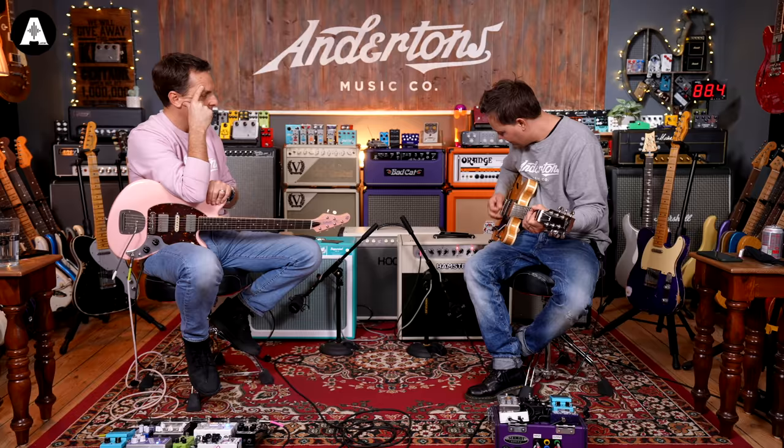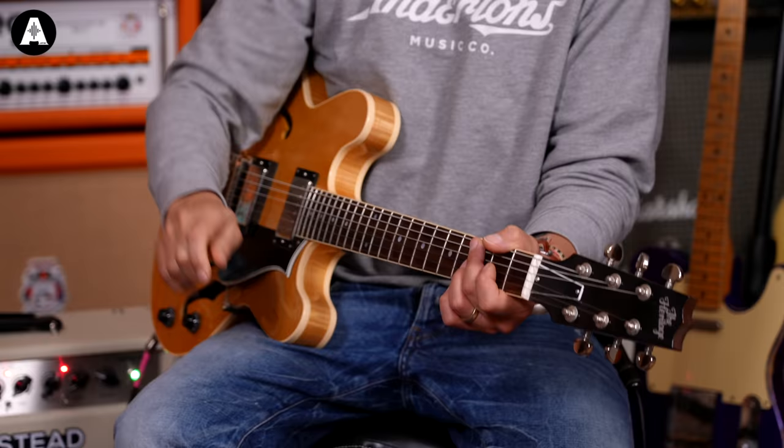I love the fact that the speed on the tremolo is very slow compared to the Fender. In the Fender tremolo, it always surprises me that it doesn't go any slower. It's very fast, even at the slower setting.